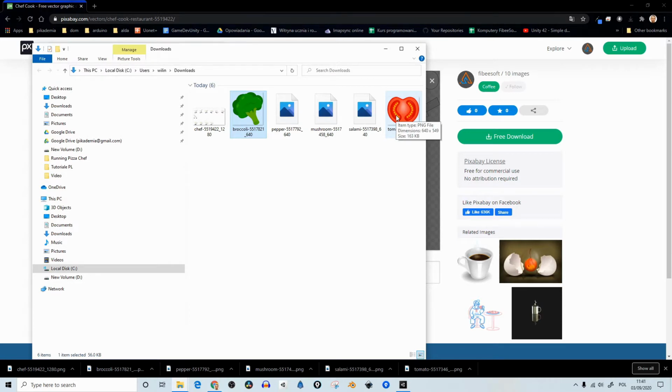As you can see here, it's 640 by 549. And this one is 640 by 640. This one is 640 by 536, which is not correct because when we prepare some sprite or button image, if we prepare it square, then it will just expand this image and it won't look that good.